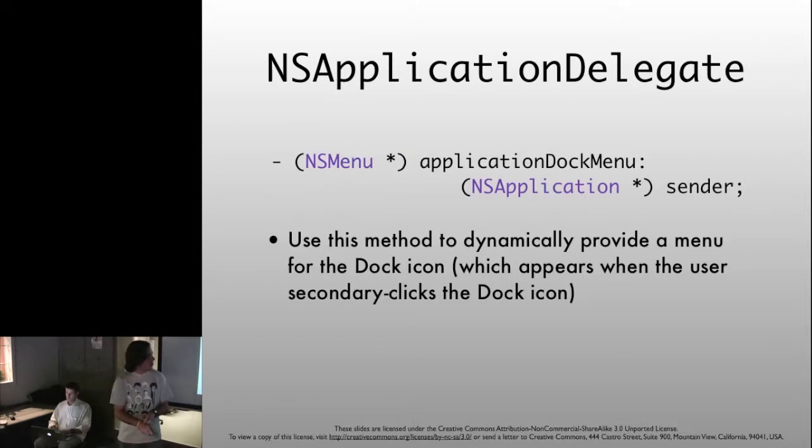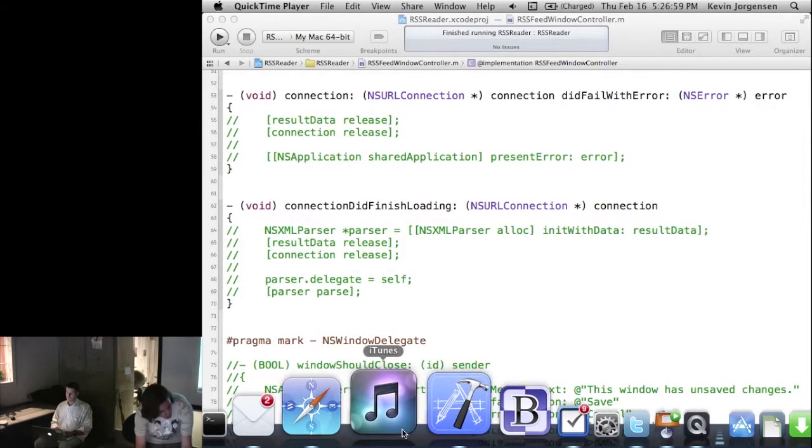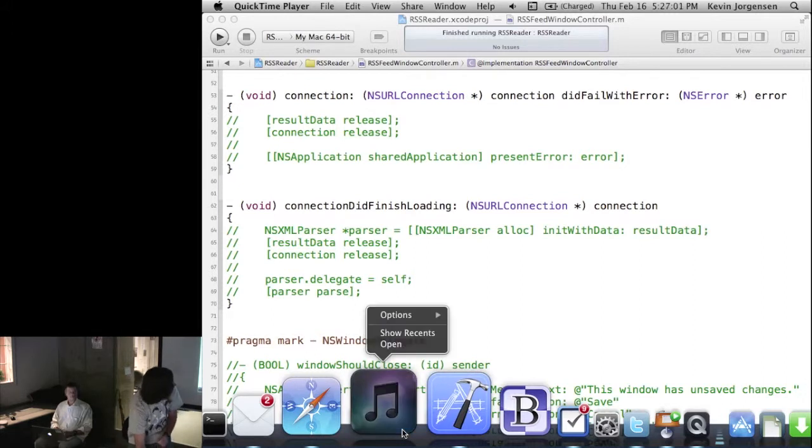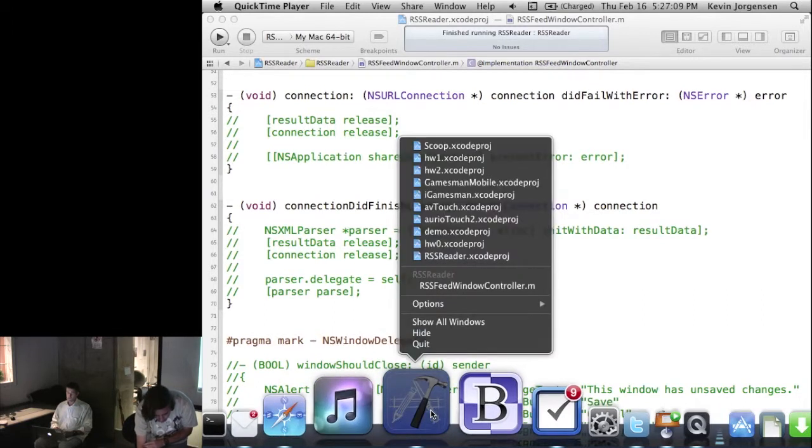Another kind of cool one is the method application dock menu. On OS X, in your dock, if you right-click an application, you'll get a little pop-up menu. Some applications allow you to have additional custom behavior while you're running. Xcode, for example, doesn't have anything special.